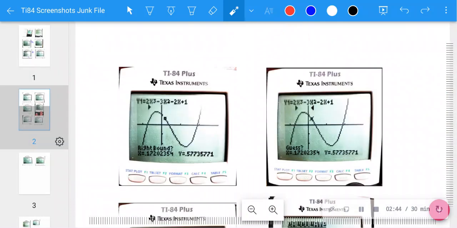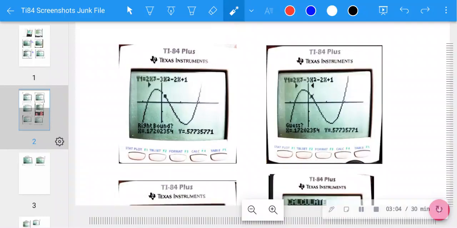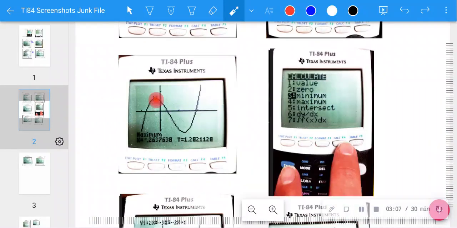And that'll take you to the next screen, which asks you to take your cursor over to the other side of the hill. So it says right bound. Move it over to the right-hand side and hit enter. It'll ask you for a guess. My experience tells me that the guess can be your current position. You don't have to move anywhere, so just hit enter one more time, and it'll jump to the top of the hill. It also shows you your answer, but you have to know which one is the answer. That is your maximum. Remember that maximum heights and any heights are the y values.